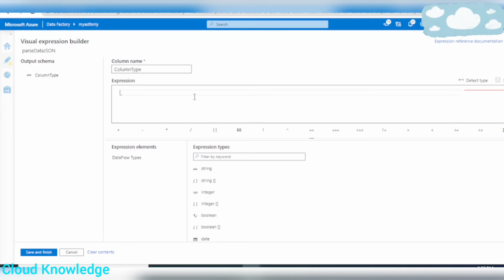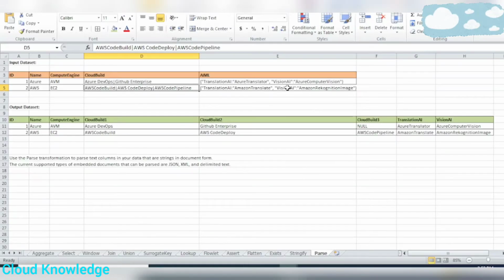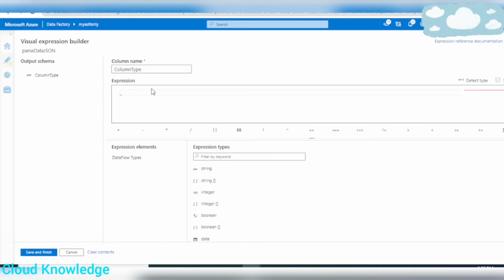So we click on here and let's go back to the data set. It is having 2 columns, translation AI which is having value, then vision AI which is having value. So we go back and we write as the column name translation AI as string.